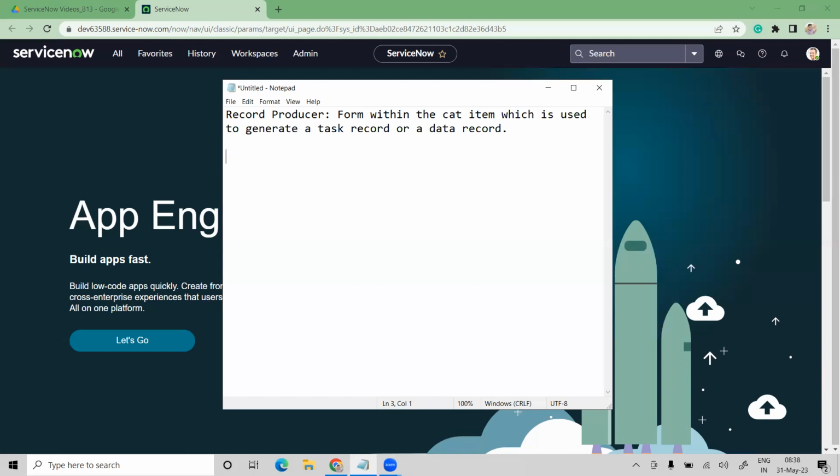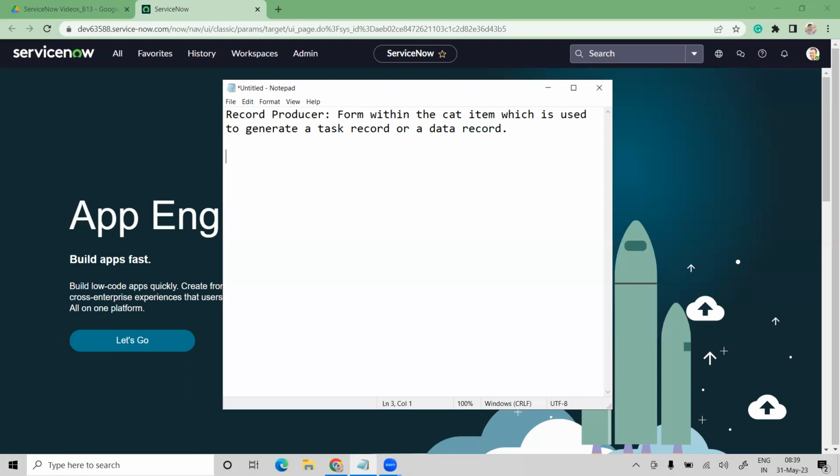I'll repeat again. A record producer is a form within service catalog which is used to generate a task record or a data record. Full stop.